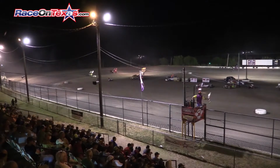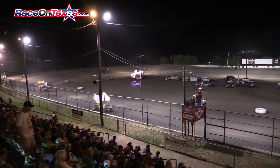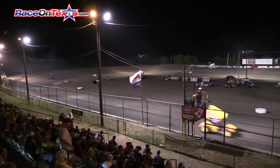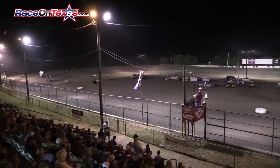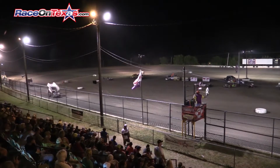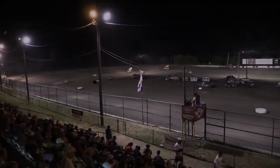Melton will be second. Looks like Larry Howery right here going to be in third. The 11 is a lap car, so it's going to be Parson in 4th. Brandy Haas will come across in 5th. Cody Stacy going to round them out, round out your transfers anyway in the 6th position.